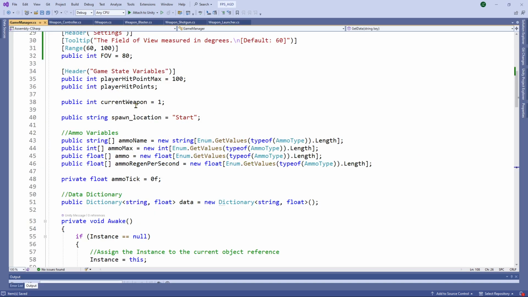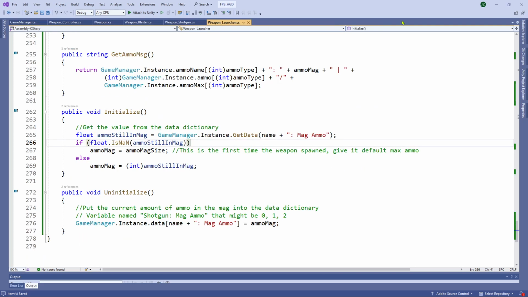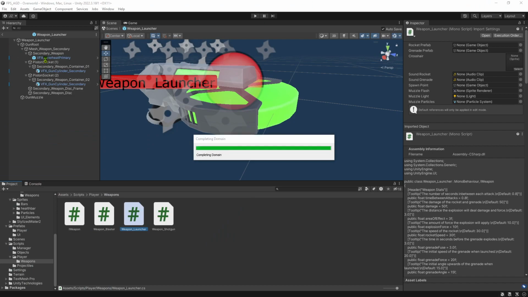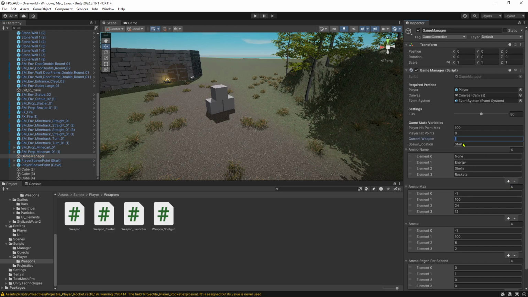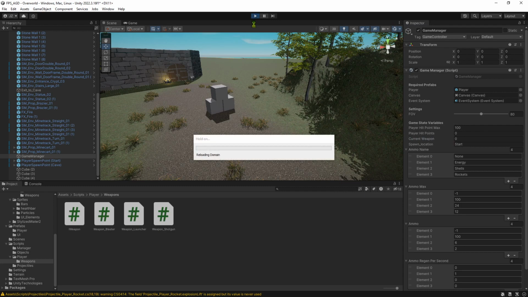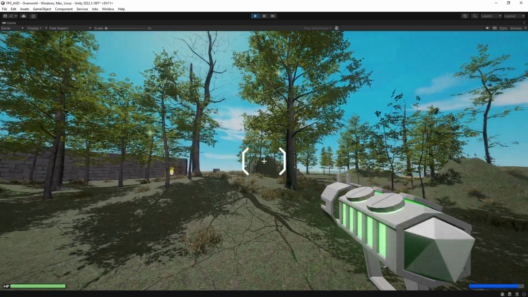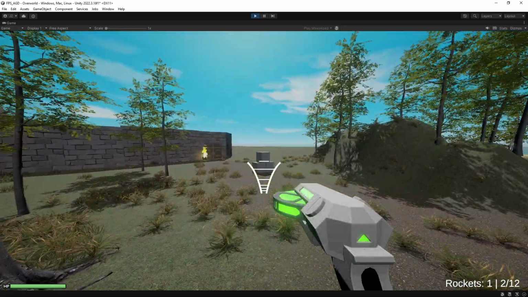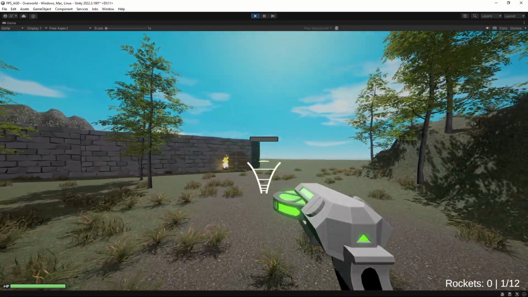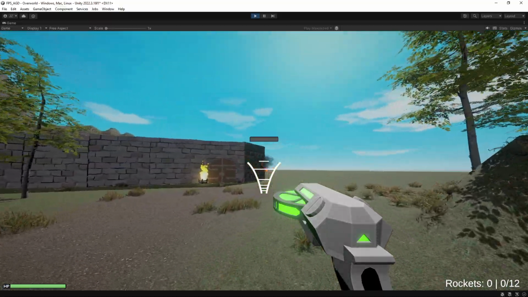And the other thing that I wanted to do that was driving me slightly nuts is current weapon should start at 0, because that's actually the weapon in position 1. I forgot about that. But that's not going to fix it because it's a public variable, so I have to go change that. And what I mean by have to go change that is I actually have to go into here and change current weapon to 0. And then we can hit play. And now it says rockets down there. I have 1 currently loaded, and I have 2 in reserve. So I can fire 1. It reloads, fire, reloads, and now I'm out.